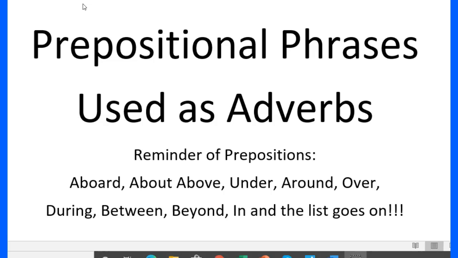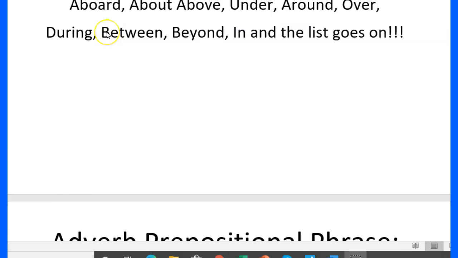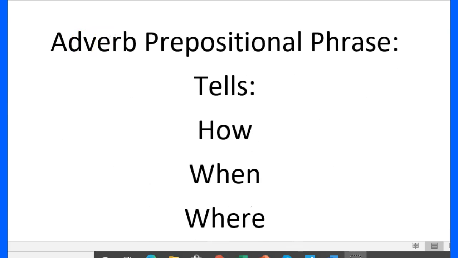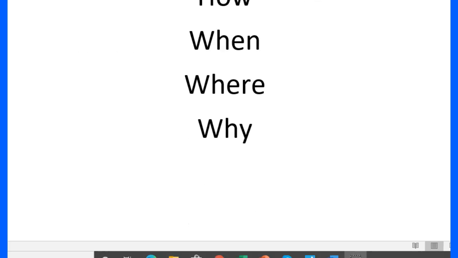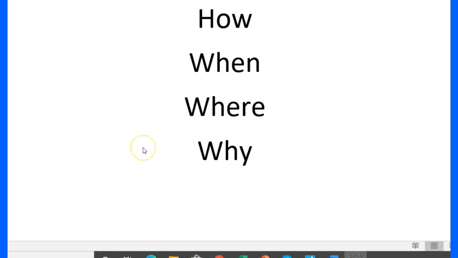But now we have these prepositional phrases that can actually be adverbial phrases or adjectival phrases, and you have to be able to recognize them. And so to do that, you've got to be able to know what questions the phrase is going to answer. If it's an adverbial prepositional phrase, it will tell us how, when, or where. And just like any other adverbs, that's the question they're going to answer. Excuse me, I missed one. And why. How, when, where, and why.